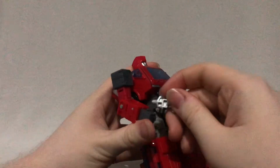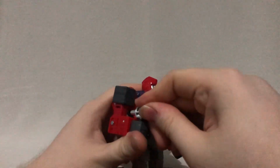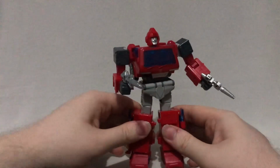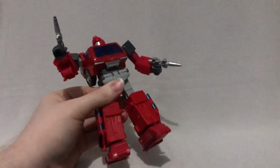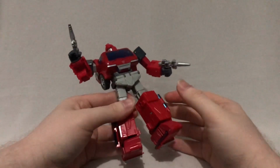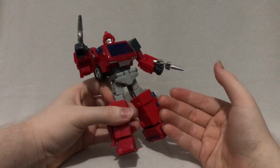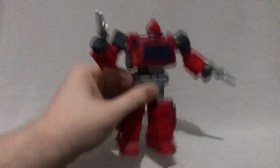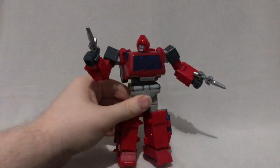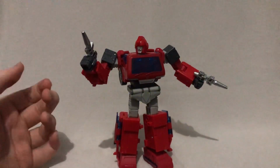I think this figure is great and is really enjoyable to play with. It's just that I really think Hasbro could have done better. And yeah, if you were to ask me if I would recommend this figure or not, I say go pick it up. It's Ironhide, he's iconic, he's cool, and hey, at least in my place, the aftermarket prices for this guy are actually not that bad. But yeah, if you've not gotten him yet and you do get a chance to finally get him, I'd say go pick him up, especially if he's on discount.